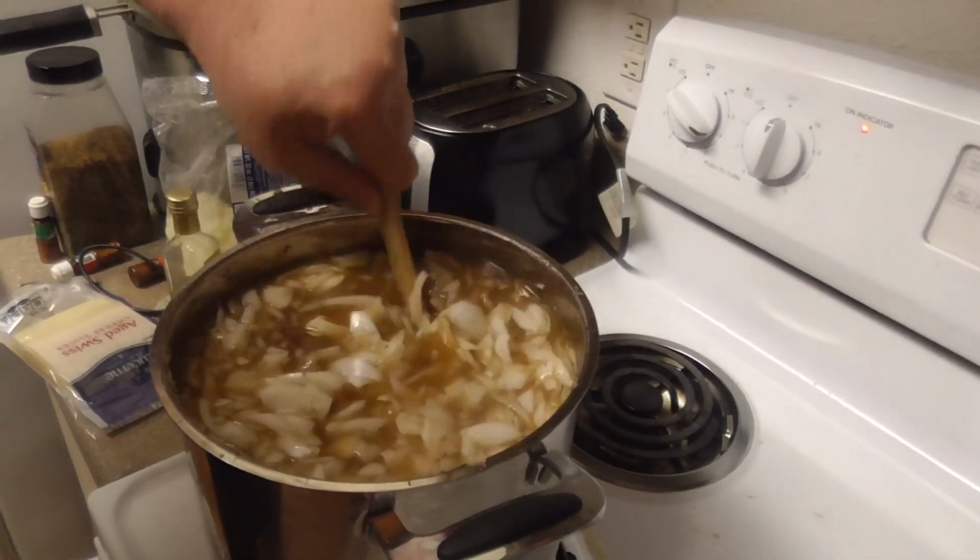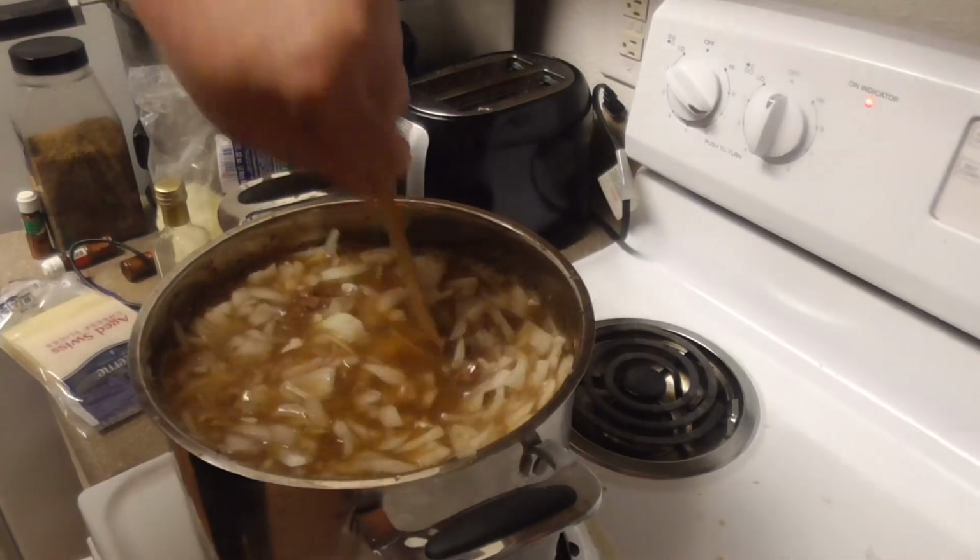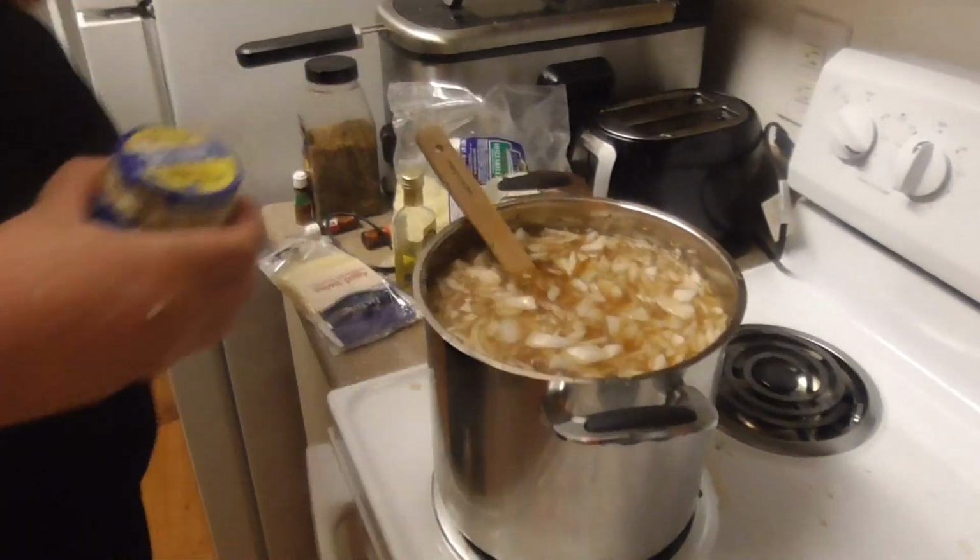You don't need to pay that much attention to it. You can just do other things in the kitchen while you're letting this boil, and you can come back to it, stir it a little bit, and continue to work with it with your other stuff.